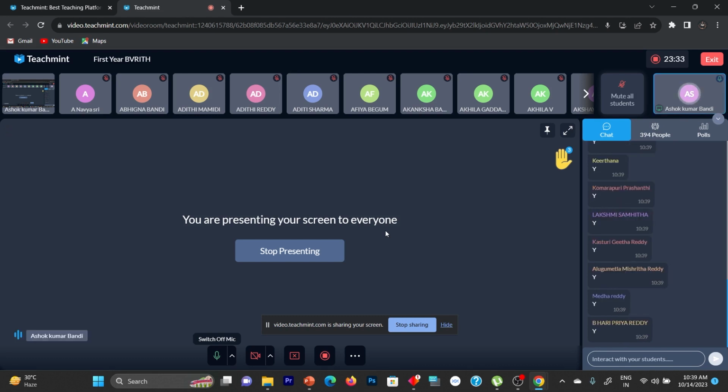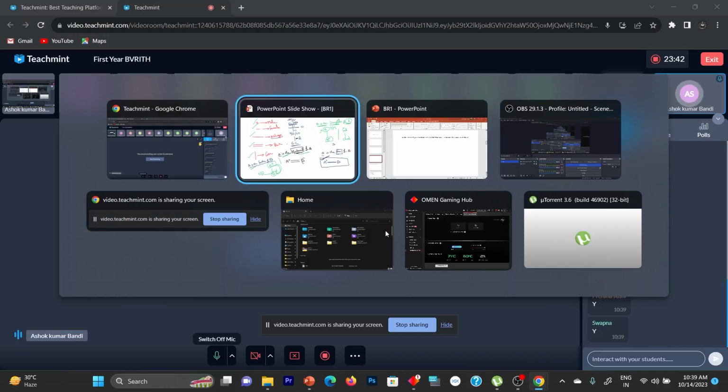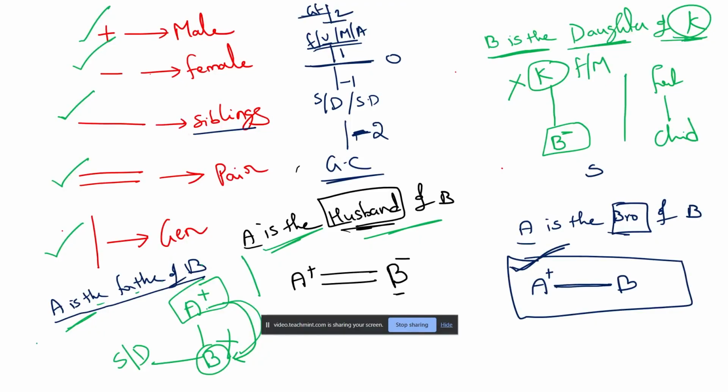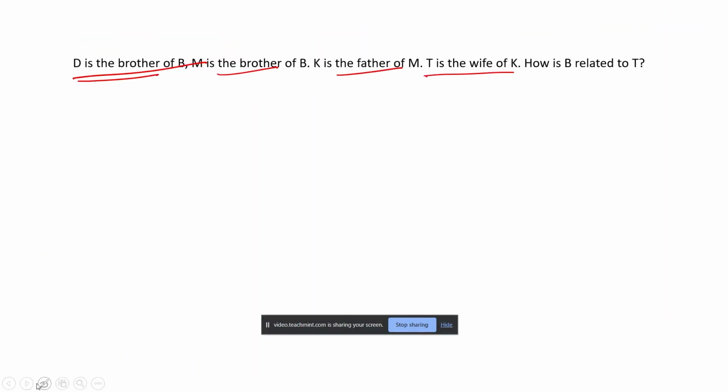Chalo, let's move on to the problems. I will explain one problem, then I will give you 1 minute. Solve the next problem on your own, then I will explain. We will go like that. Now we are going to solve this problem. I am going to solve it for you first, then the next problem you are going to solve. That's our deal. Okay, chalo.